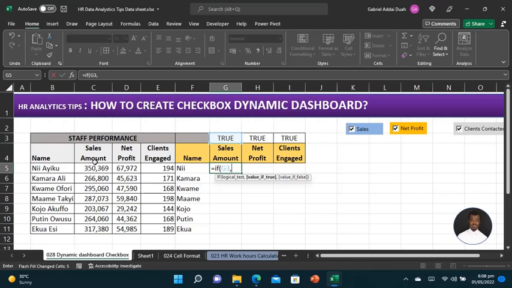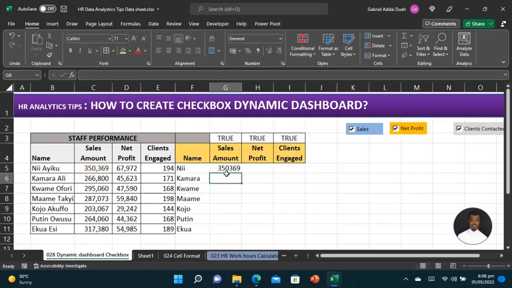So as an analyst within the HR department, what I have to do here is to use my if function. If G3 is true, give me the value as is in C5. And if not, give me an NA. NA means not applicable, so the data there would not show. Is that cool? So NA bracket open bracket close.